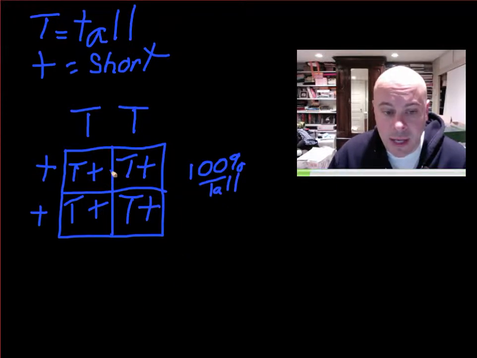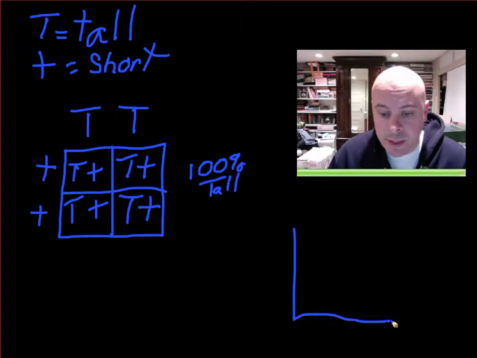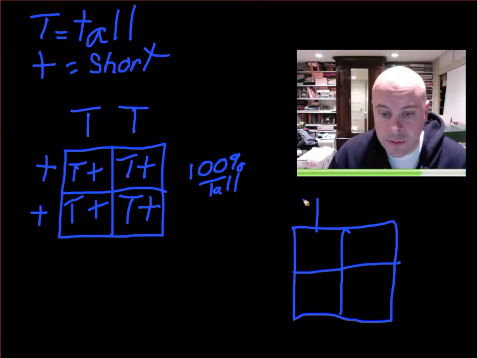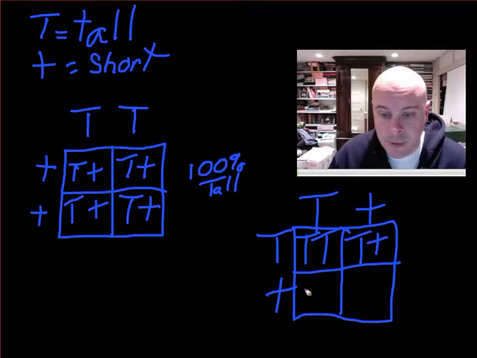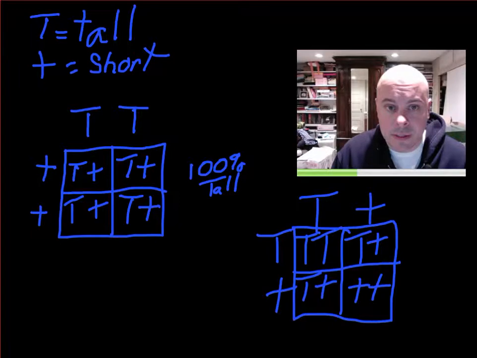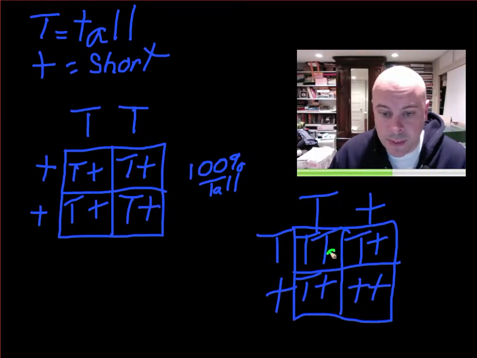Now he took this F1 generation that's in this box and he crossed it with each other. So I'm going to do it over here. Here's the Punnett square again. He crossed one and one here, and when he crosses these, he gets a 3-to-1 ratio. 3 tall plants, one here, one here, one here, and one short one. So out of every 4 seeds that were planted, one was short.